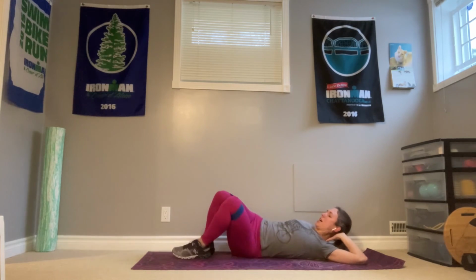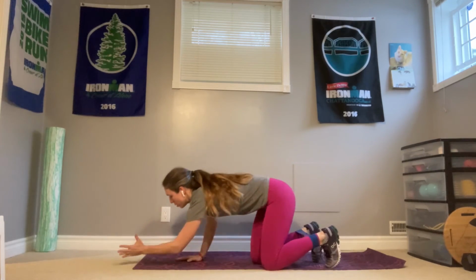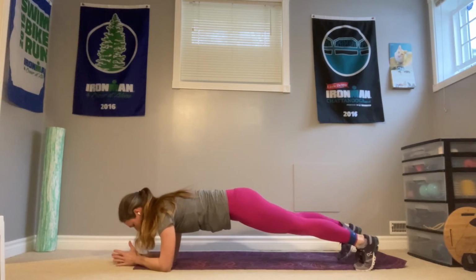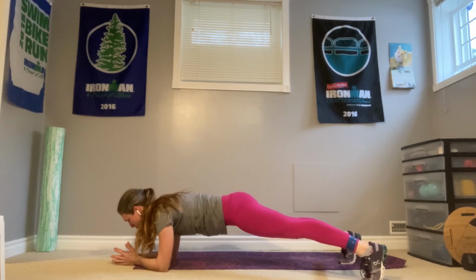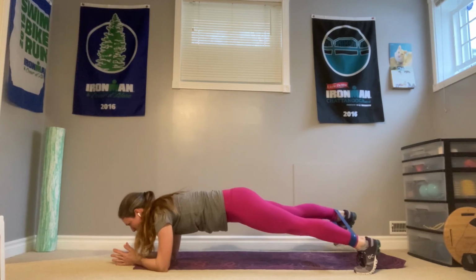All right. And the final exercise I have in the circuit is a version of a plank. So we're going to take the band. This time we're going to wrap it around the ankles. We're going to go into a plank and then do some side steps. So we're going to set up onto your elbows, straighten out the legs, and we're going to do 10 side steps. So we're going to pull one leg out to the side, toe tap, come back to the center. Toe tap the other way, come back to the center.